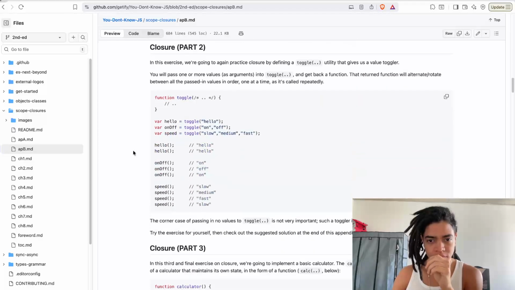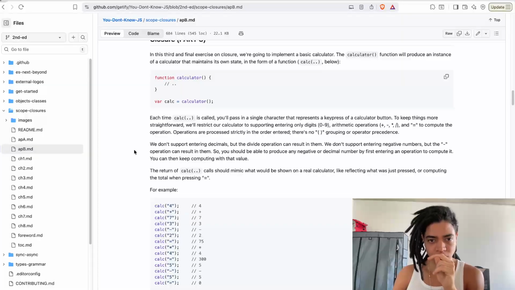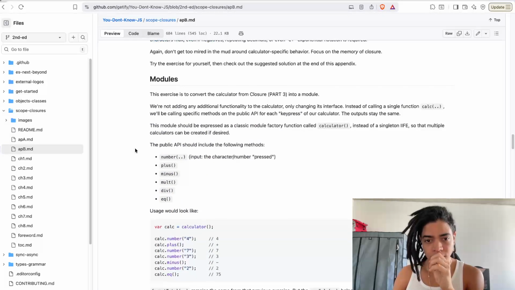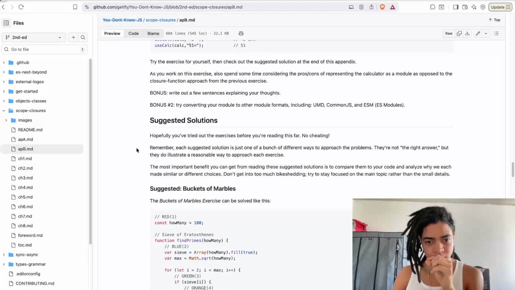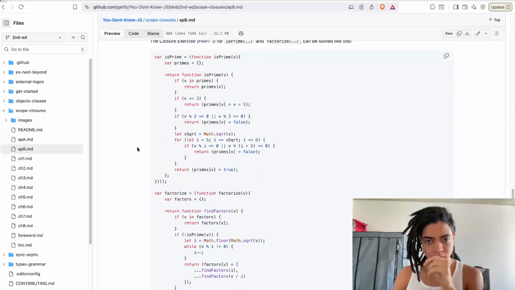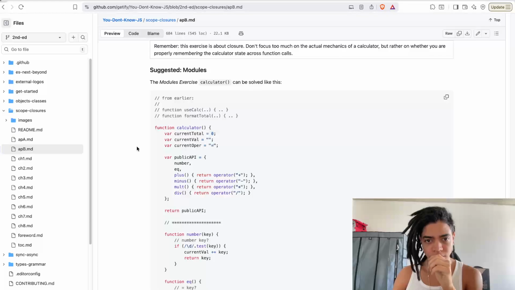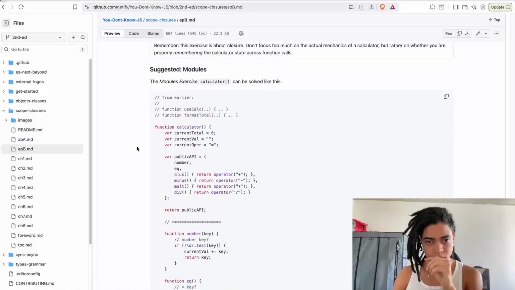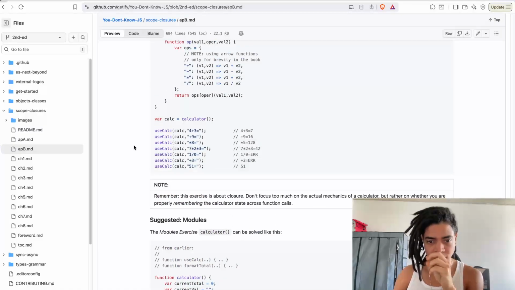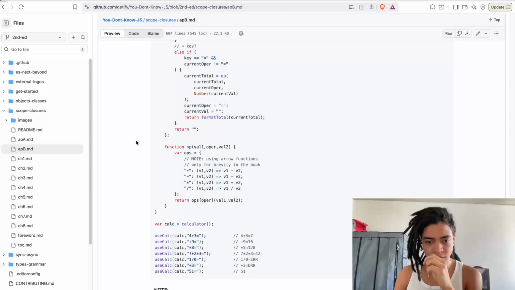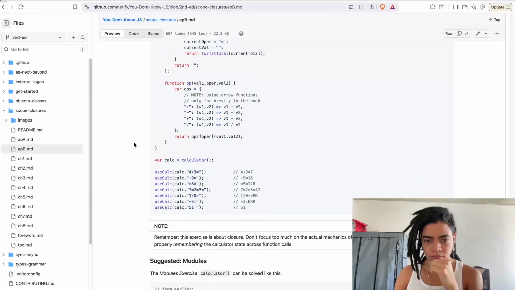Okay. What is it? Some exercise here. Suggested models.